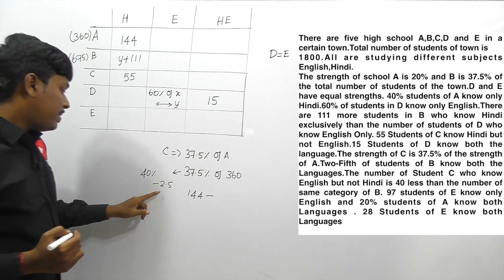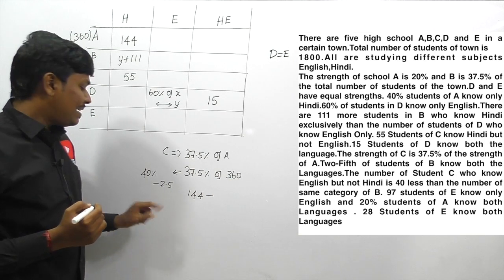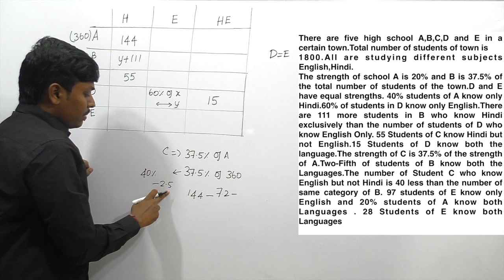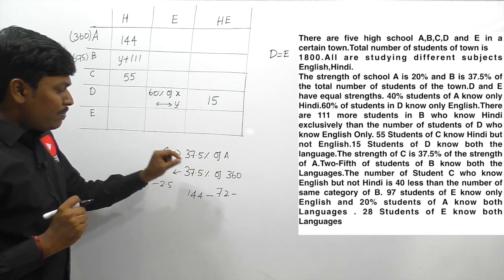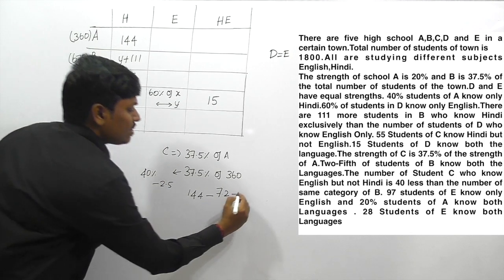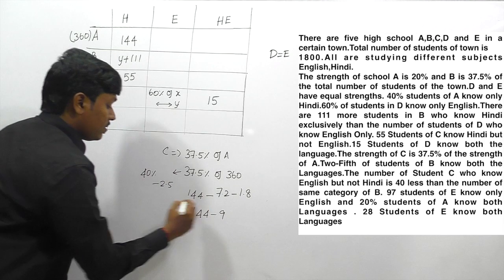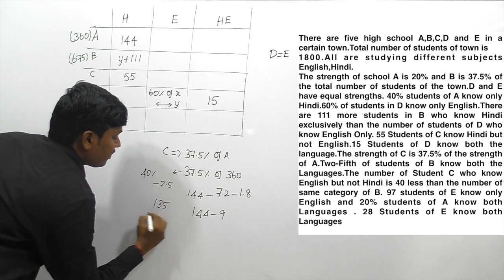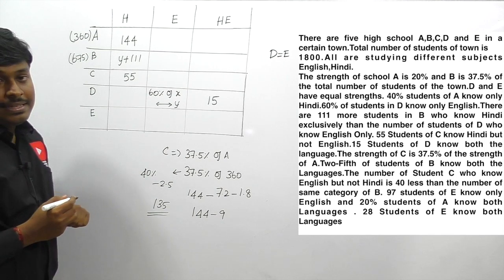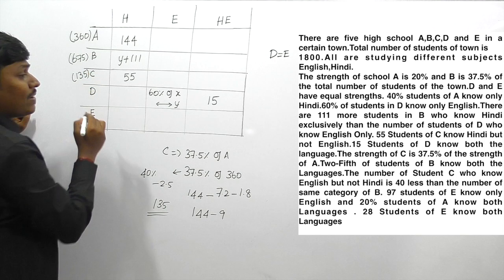Next is 2.5%, friends. We know that 1% will be 3.6. What about 2%, which is 7.2, right? Then the remaining is 0.5%, and 3.6 is 1%, so 0.5% is 1.8, right? So we can say 144 minus 9, friends. So the resultant will be 135. So I can say that 135 students are studying in town C. Have they given any other clue, friends?